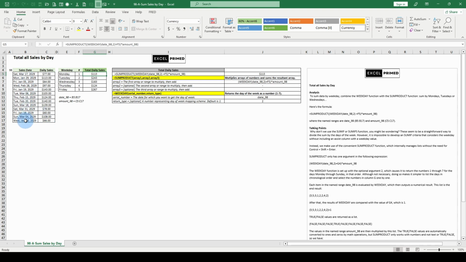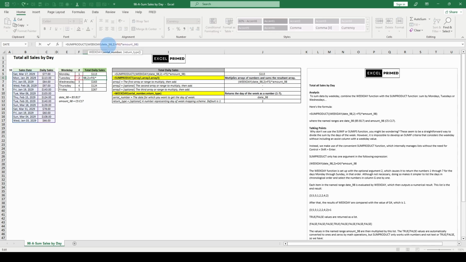Essentially, we're going to search our list here for any Mondays, total all sales by day. That means all throughout our entire list. So every Monday, we're going to sum up, every Tuesday, every Wednesday, every Thursday, and every Friday. Here's the array, F9. Here's the array, and we have 1 true. Here we have, look at the array, F9, and we have 2.